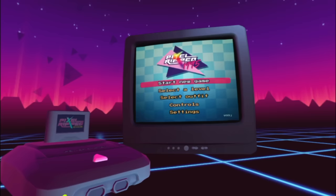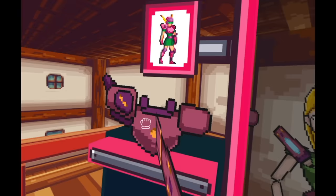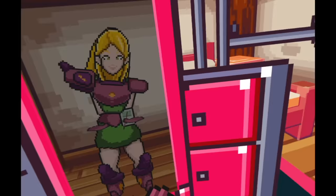The sequel is called Pixel Ripped 1995. Thankfully, this one is a lot better. It takes place in more of a 16-bit world now. You're playing as the same video game character again, and you begin by equipping yourself. You need to use the controller to play the game and not the move. Unfortunately, that makes things like this extremely awkward and more difficult than they need to be.